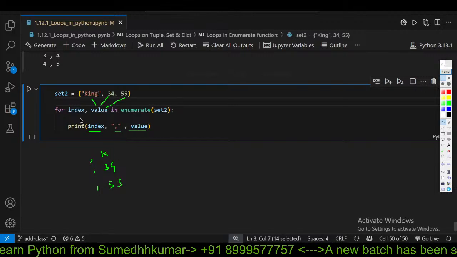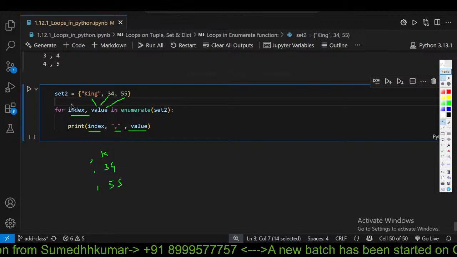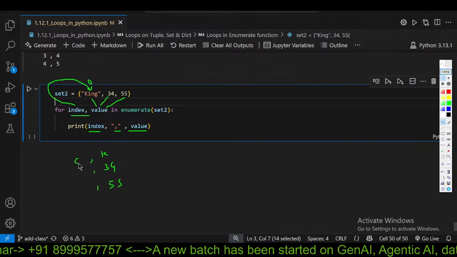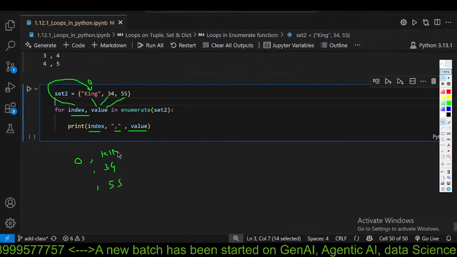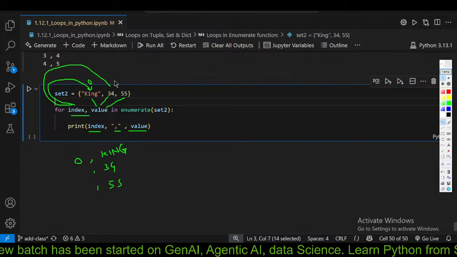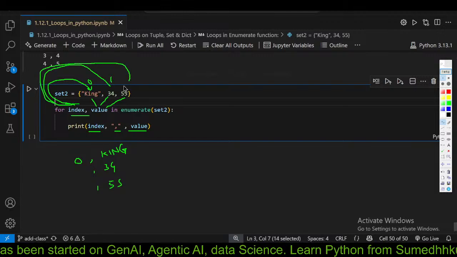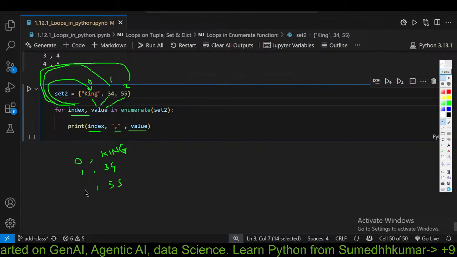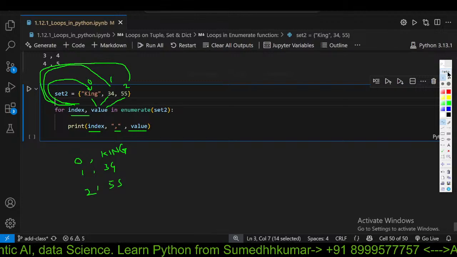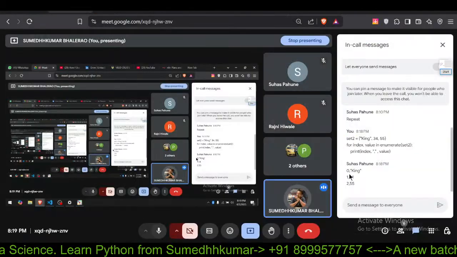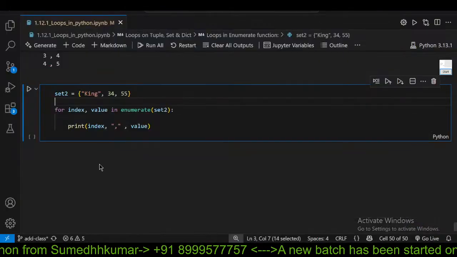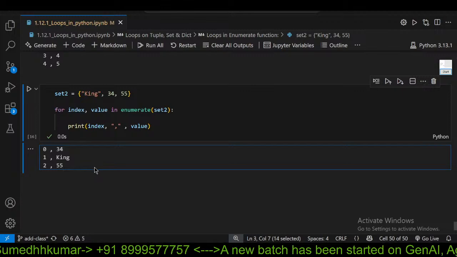The index of this is 0, so 0 will be there. Then what is the index of this? The index of this is 1 and then of this is 2. So the output should look like this. This is my prediction: 0 king, 1 comma, 2 comma. So I think this is right. If I run this, I will get this.